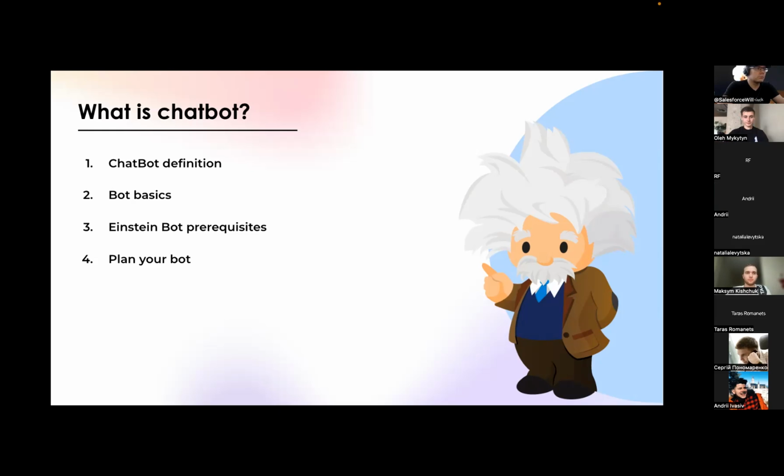So if you speak about the licenses that we need to create the Einstein Bot, we will definitely need the Service Cloud license, and we will have to buy a messaging or a chat license. Now, when we know the basics, we can proceed with some more complicated stuff of how the bots are developed. And the first step that I like to mention is the planning. As we know, planning is the crucial step in developing any type of things in Salesforce, and without good planning, we will not achieve expected results.